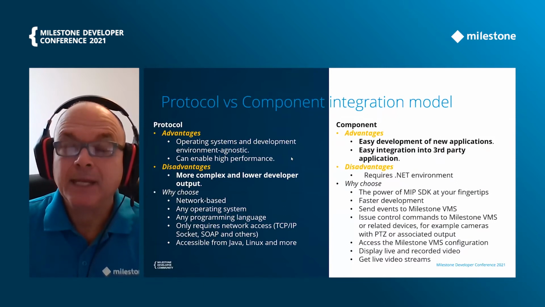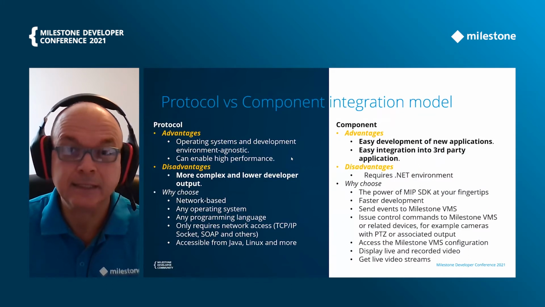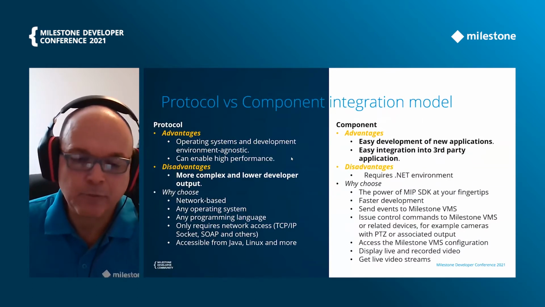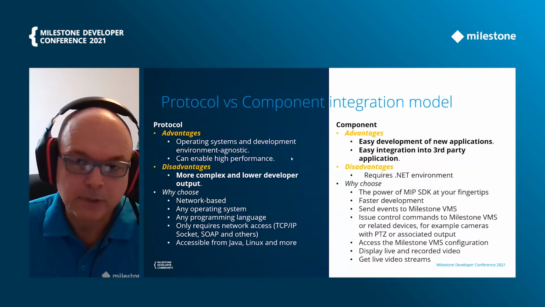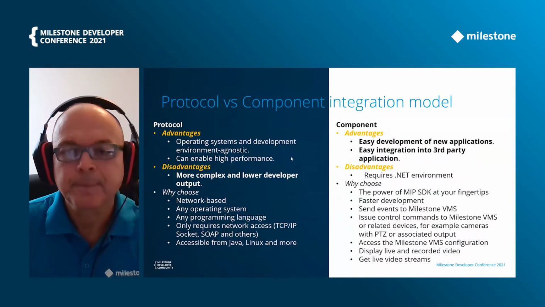Perhaps the natural choice would be protocol integration, simply because its advantages are that it is operating system and development agnostic, can enable, of course, high performance, and it is independent of which technology is used when integrating to XProtect. Why is this? Because basically the integration is carried out on the network via any operating system, any programming language, and integration via protocols: TCP/IP, sockets, SOAP, and the others.